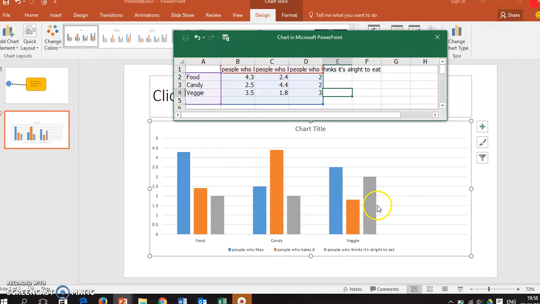So, yeah, this is just to illustrate how to create a chart.